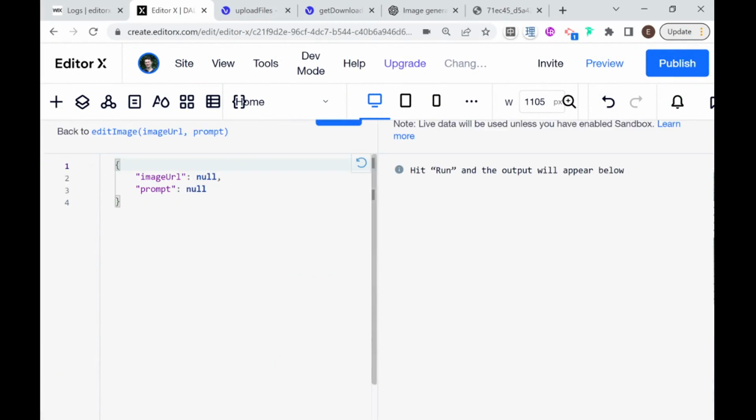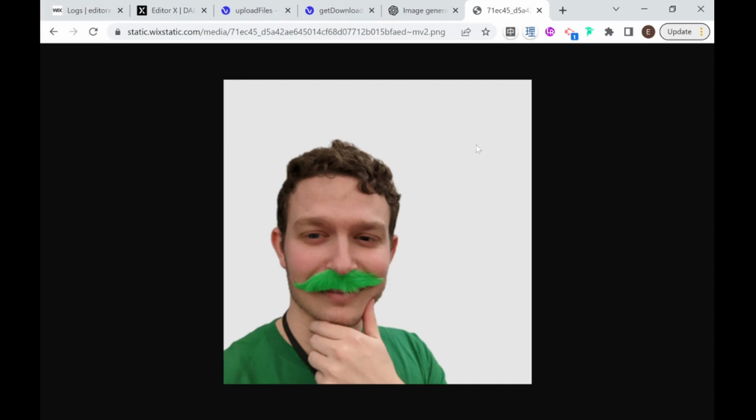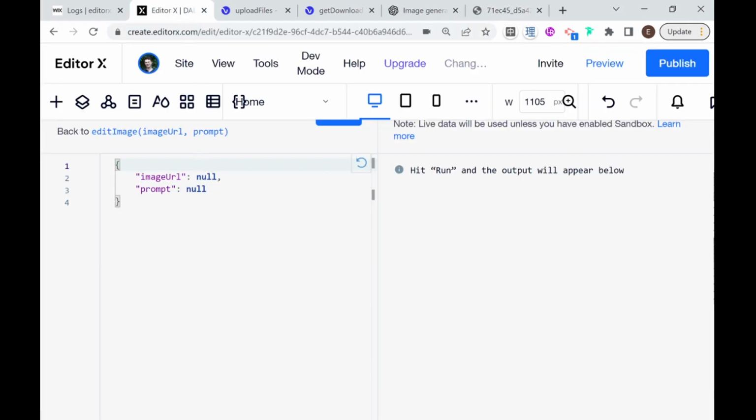backend function. And for the image URL, I will be using this image over here, which I already uploaded to my Wix Media. And it doesn't look like it, but this white area that you see here is actually transparent. And I will copy it over and put it here for the image URL. Then we will need to write out a prompt.